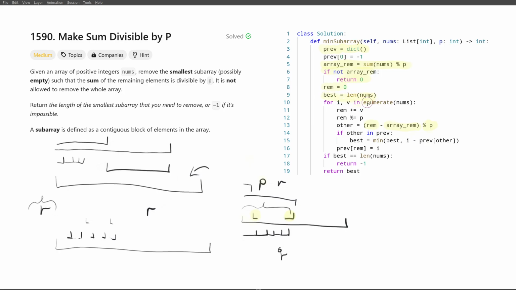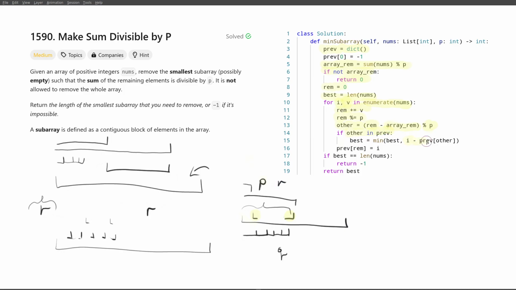And now we enumerate our nums, so we have the index and value of every element in the nums. We add that element to the prefix remainder, take it modulo p, and of course our target now, as I mentioned, is the current remainder of the prefix minus the remainder of the whole array, modulo p. If we have already seen this target remainder, then we can subtract that prefix and get a good subarray that has the remainder equal to exactly r.